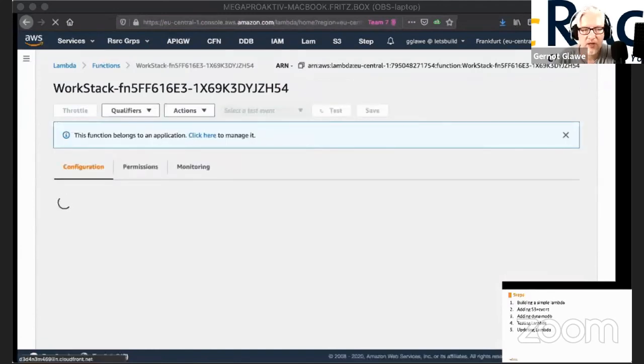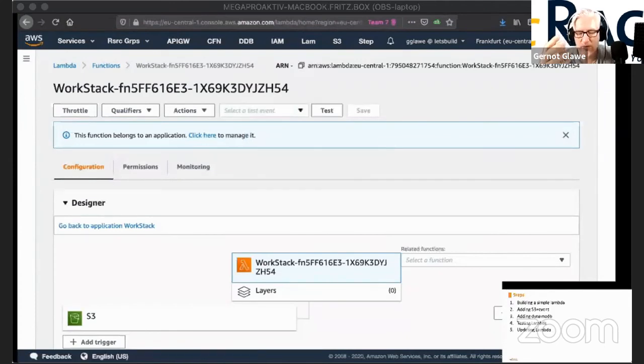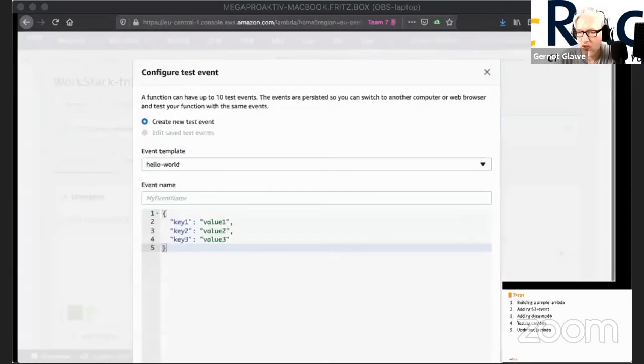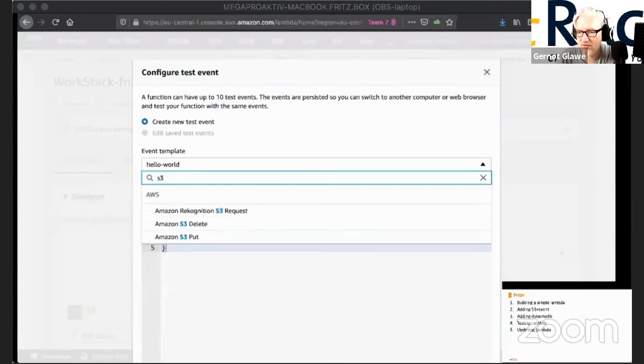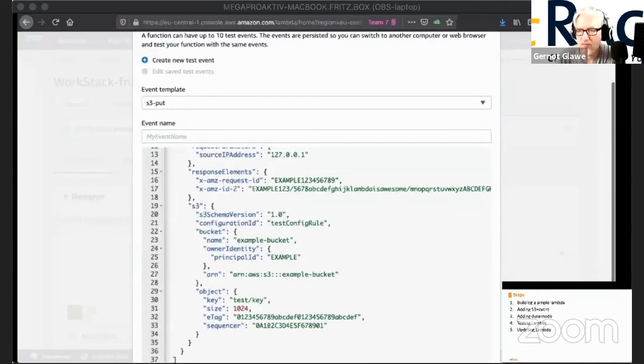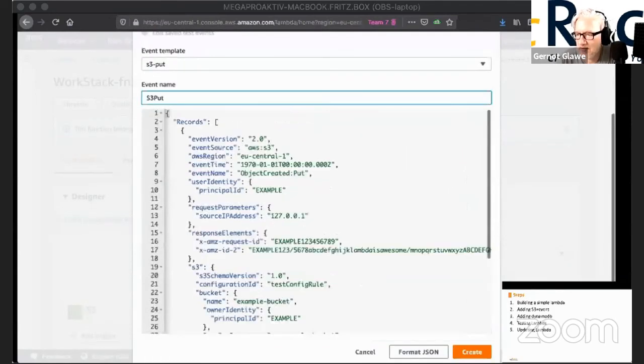Usually in production, I would not program the whole function in one monolithic block, just in a sub-function. And then I would also make a function to extract the name of the object out of the event and test that with the JSON. But to be short, we just have an S3 put event, and this is the test key. I do not know any API function to configure a test event. That's a pity.